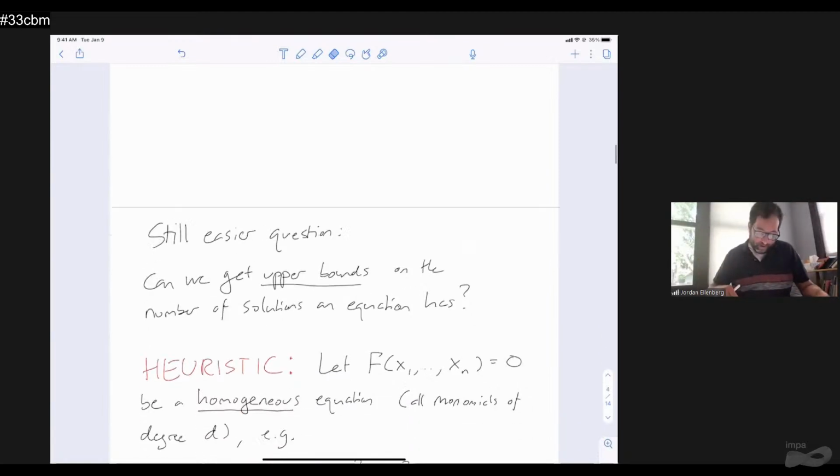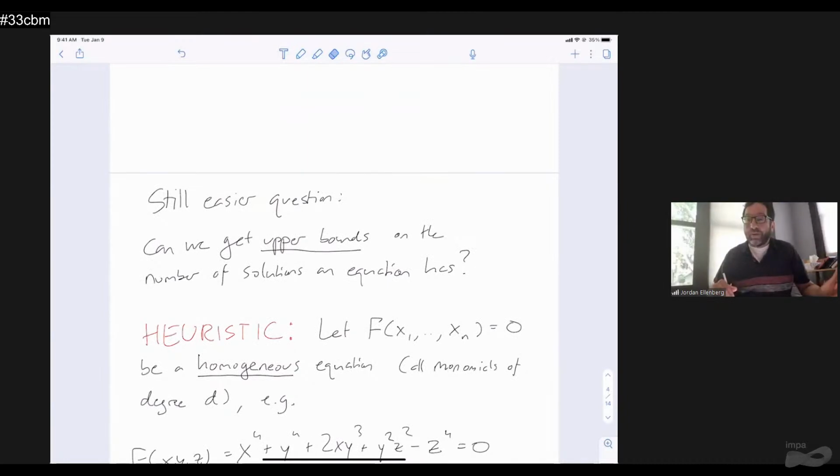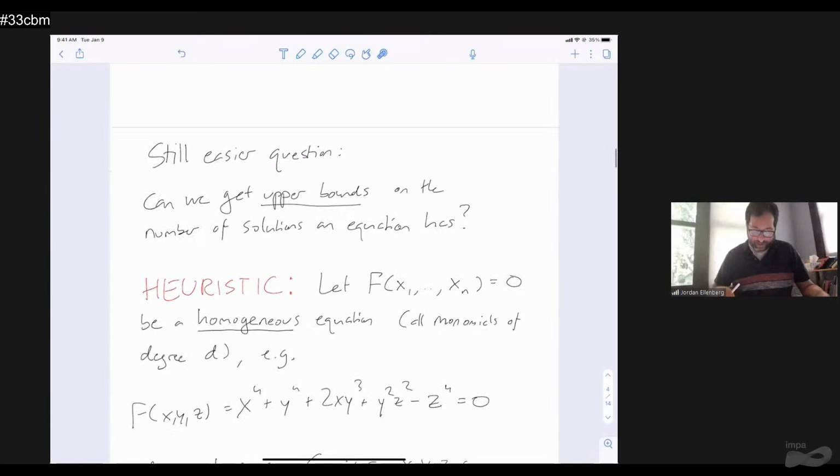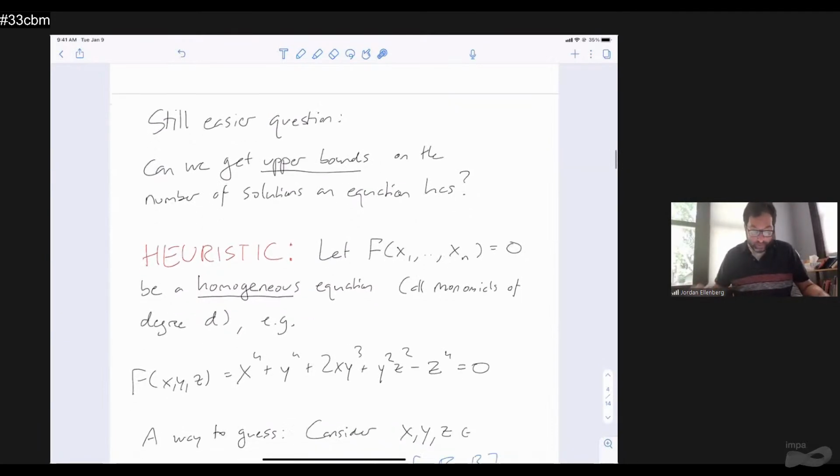I'm going to write an equation in n variables, which I'll label x1 through xn. And now, here's this word I mentioned before. I want it to be a homogeneous equation, which means every monomial that appears has degree d. Here, I wrote one down for you, and this one was not picked for any particular purpose. I just wrote down some random terms. Here is an equation in 3 variables of degree 4.